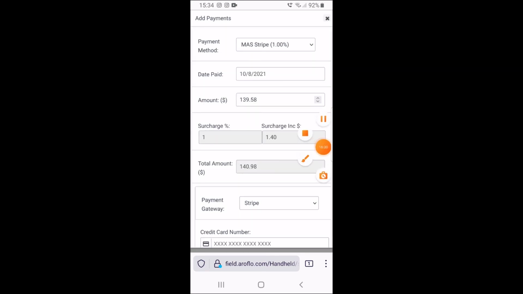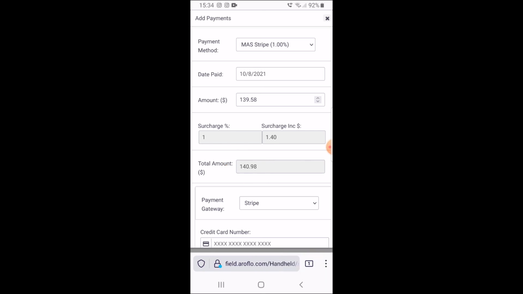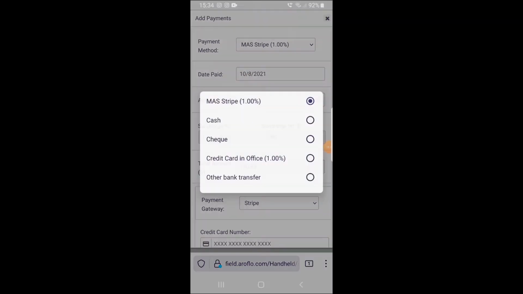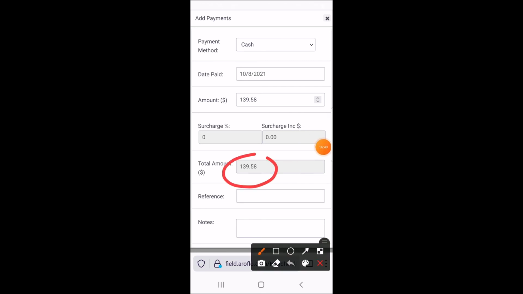Okay, so that's it. Now the total has been reduced to 140.98, which is basically the call out fee plus 10 minutes. Once more, if you wish to change the way that the customer is going to pay, you just come here and change it to cash, for example. And once more, you see that the total was reduced because the surcharge was removed.